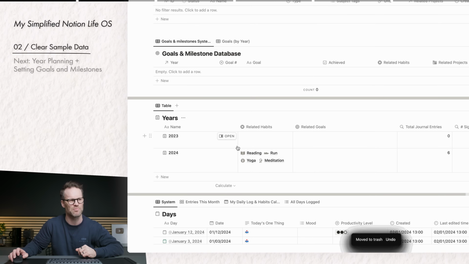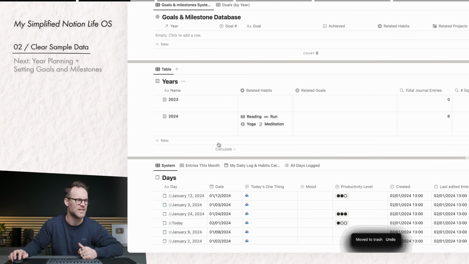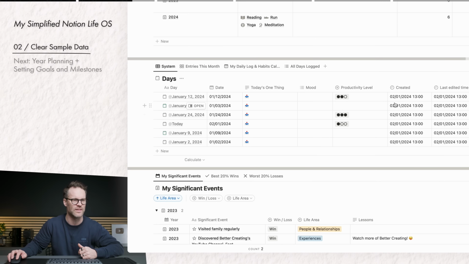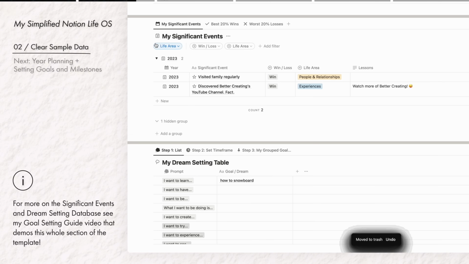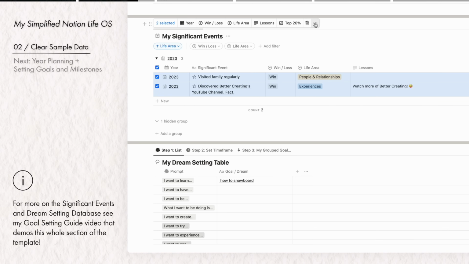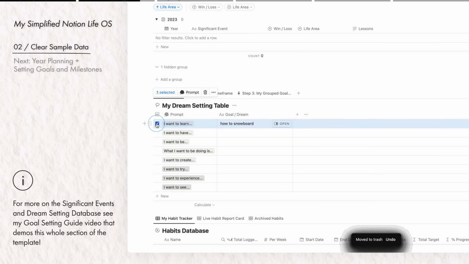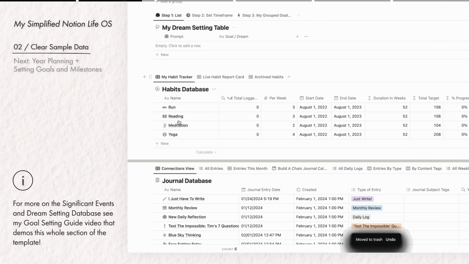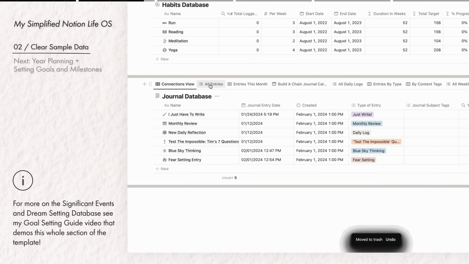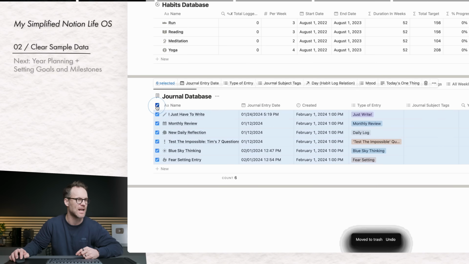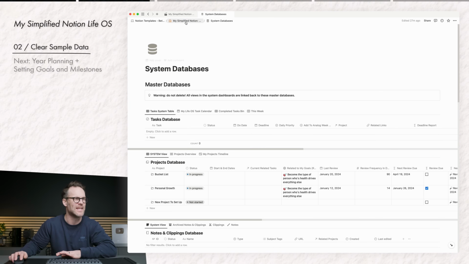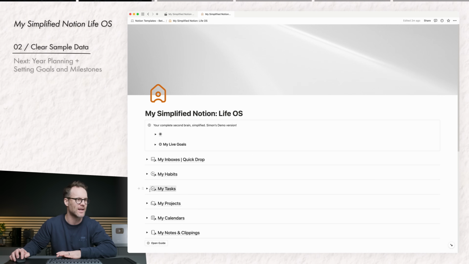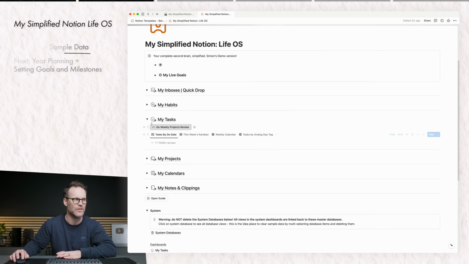And in the years, probably not worth deleting them because you're going to need them. And then example stuff in the habit tracker. Yeah, let's delete all of those as well. This is part of the planning of your year. I'm going to delete those. I'm going to delete all of these. I'm going to keep the habits and rename them. I really recommend that. And I want to clear out the journal. So that will be a great way to get yourself clean and ready to go. So now when I come back, you'll see that there is nothing in the task system.